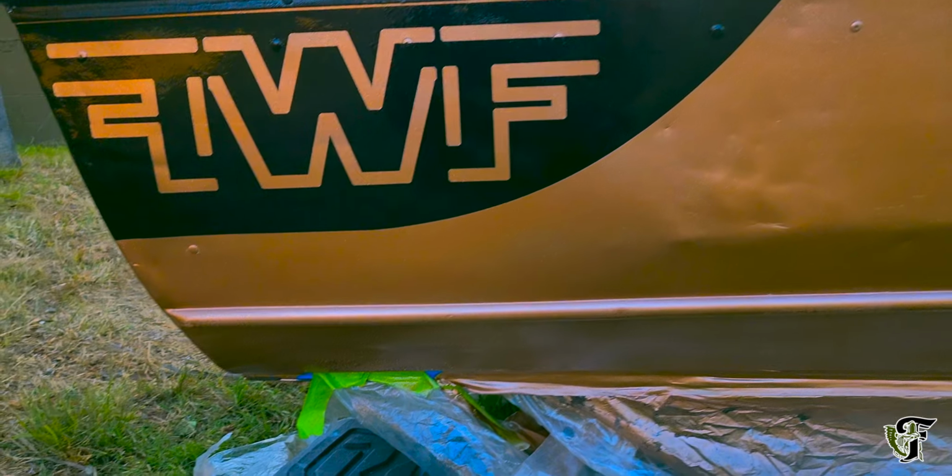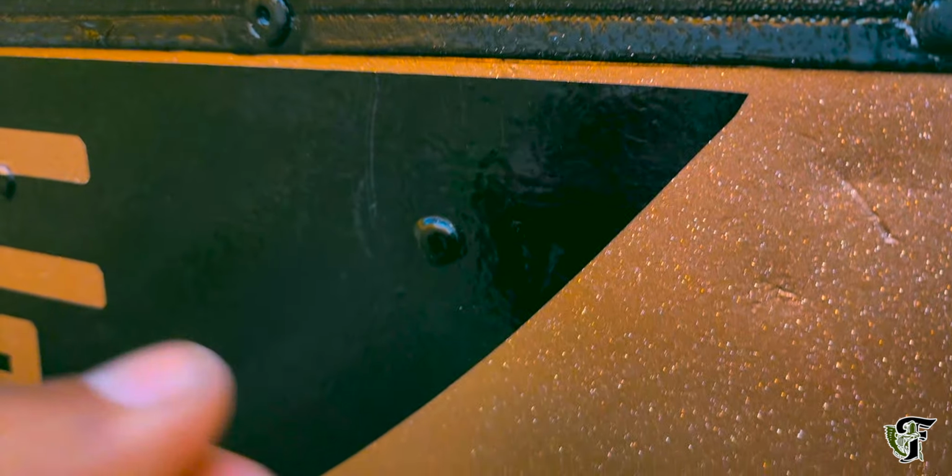Got some spots like around these rivets here. I don't know if you guys can see, but I have to keep twisting this up so it'll sit down on it. Just hope it stays like that. I've been having to come out here all day and do this, reset them down, just constantly keep doing it. That way, hopefully overnight, it'll stick by the morning. I'm hoping that everything will be good.